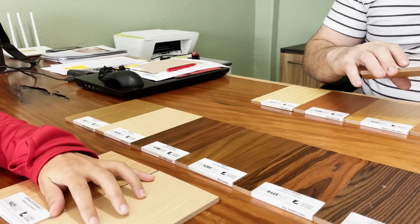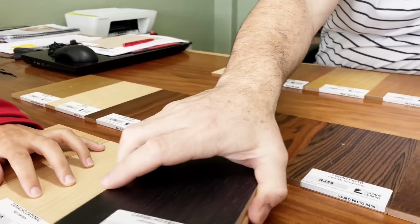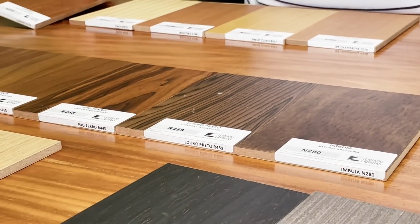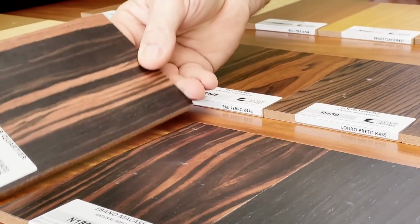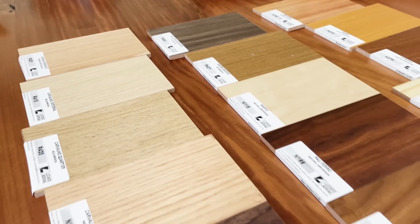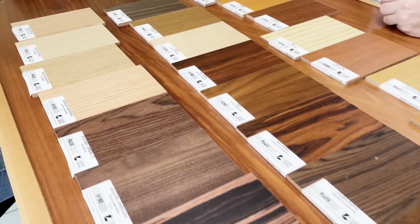A veneer is a very thin layer that gives you the look of high quality wood, but you can get it at a much more affordable price because it's not the solid piece of wood. The base wood is less expensive and can even be stronger to give the piece more stability, while the veneer is all about the looks.